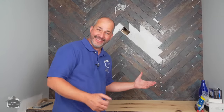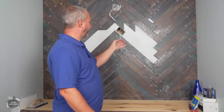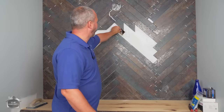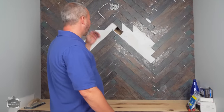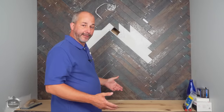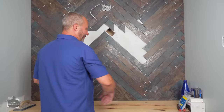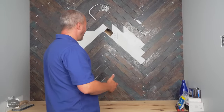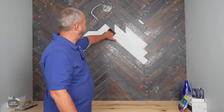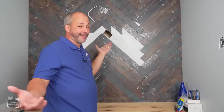Now here's a special message for everybody who's looking at this wall going, what the hell? We are gonna be hanging a huge mirror here, and I need access to this string because this is my feeder line for my low voltage wire that goes to the heating system behind my mirror so it doesn't fog up. So the reality is I could have installed the mirror first and actually tiled around it, but that would look a little ridiculous, and this is easier to function this way. This way I can keep my lines perfect, I can fill all my gaps, and I'm gonna have a really perfect look when I'm done. So this is why I've done what I've done. No need to install tile here, I needed to have this hole. So since it's not gonna be a perfect finish wall, no matter what I do, it's just the way I roll.